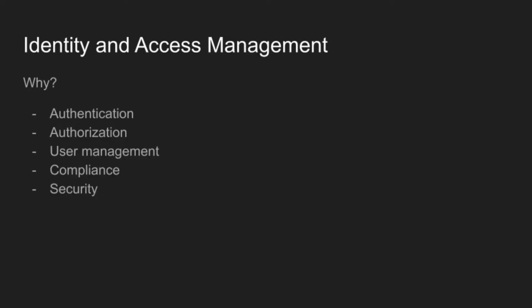So why is identity and access management so important? Well, for one, it provides a way to enforce authentication and authorization of users. It's also used for user management to add or remove users from a central user repository. Now, what this allows admins to do is they can control who can get into their infrastructure, and once they're in the infrastructure, they can also control what these members can access or what assets they're allowed to perform actions on. So they have this sort of permission matrix that they're in charge of maintaining.